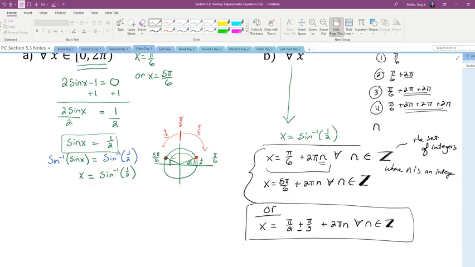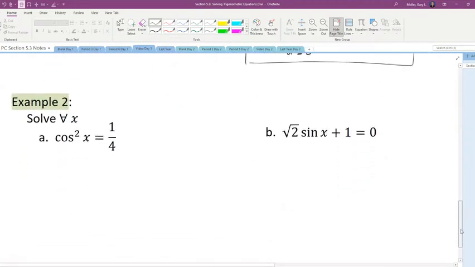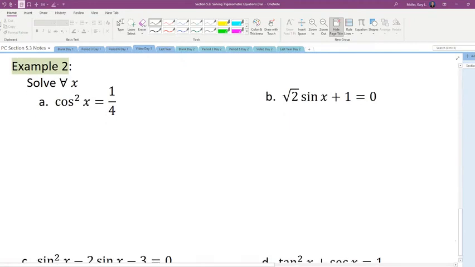All right, let's see if we can expand upon this. Let's keep going. The real trick is to see the algebra hidden in the system. So we look at example 2, part A, and I'm again trying to get x by itself. And I can see that there are two functions I need to deal with. One is the squared function, and one is cosine.